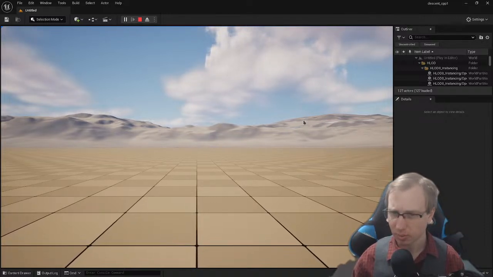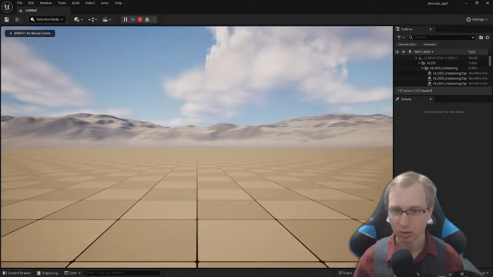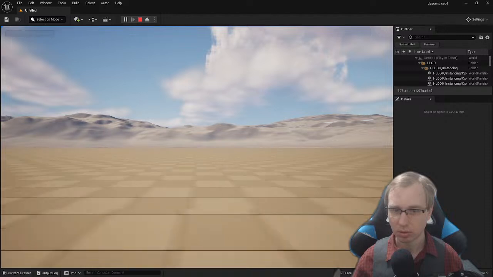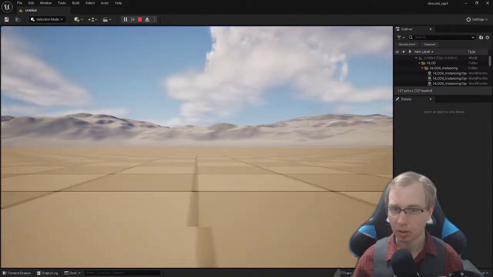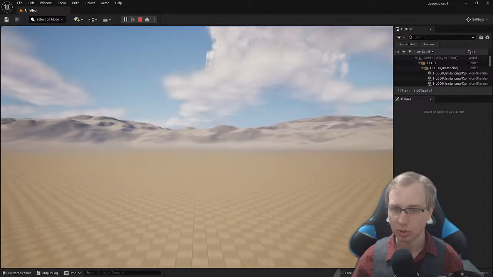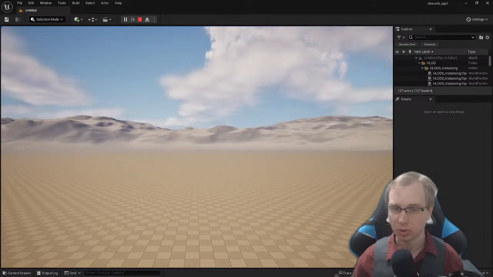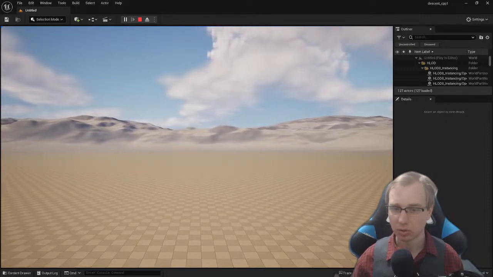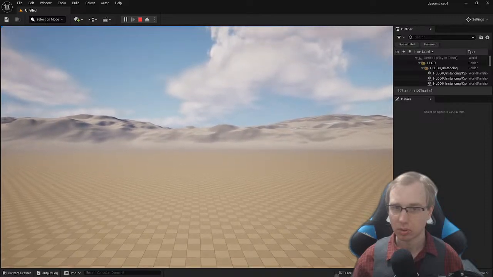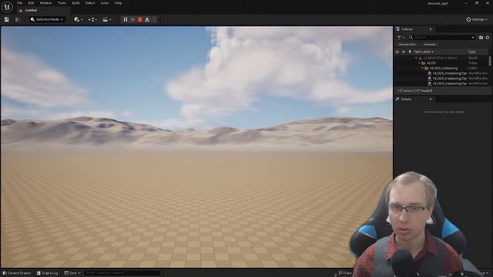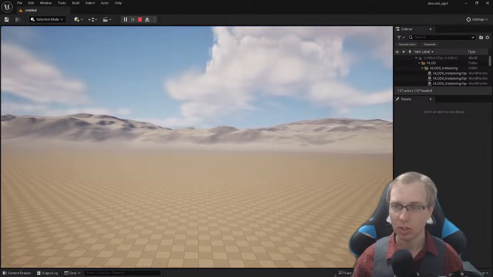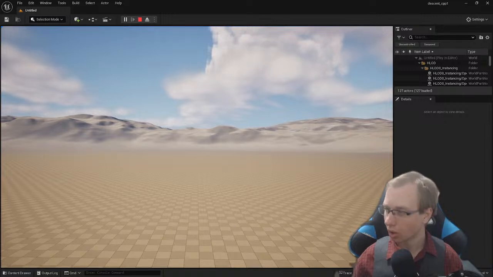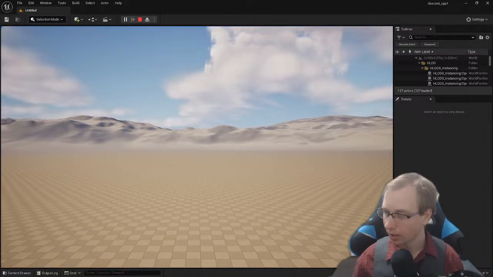If I give it some input here, let's click. Our movement input seems fine. Our rotation input seems to be going towards a target rather than adding on to it.